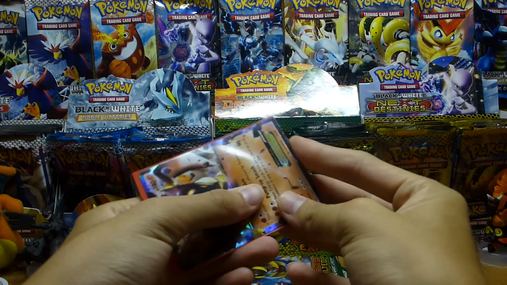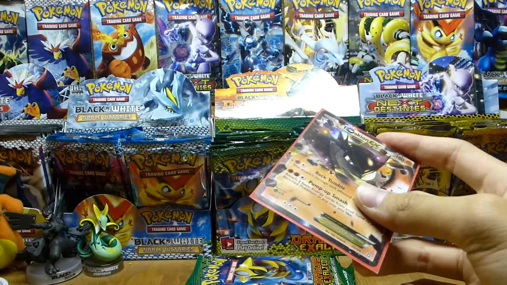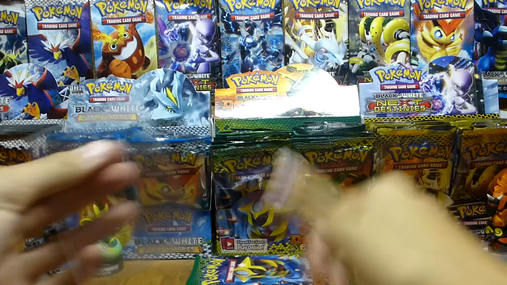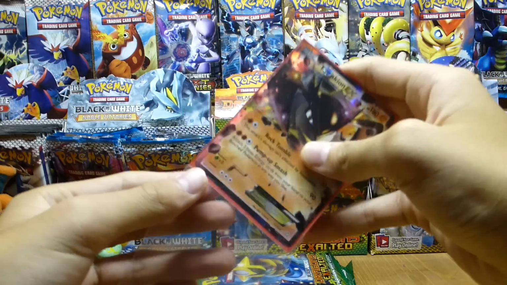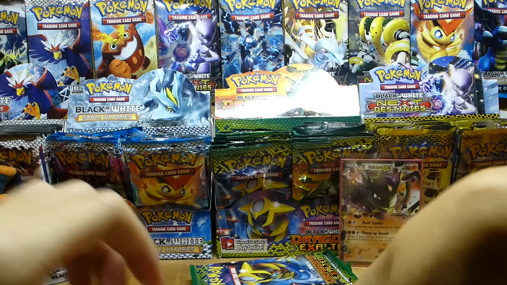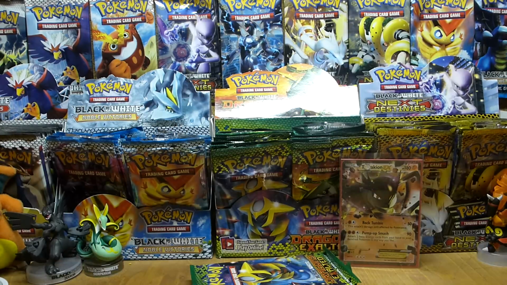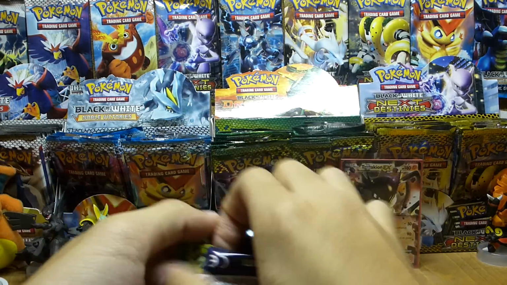Wow. First pack, Terrakion EX. Need to double sleeve that, and in a Terrakion pack. Wow. Can't yell or anything or else my parents will wake up. So yep, double sleeve that. Put that there. That's amazing. Still no dragon though, that's weird. Move those over there. Next, Giratina pack.